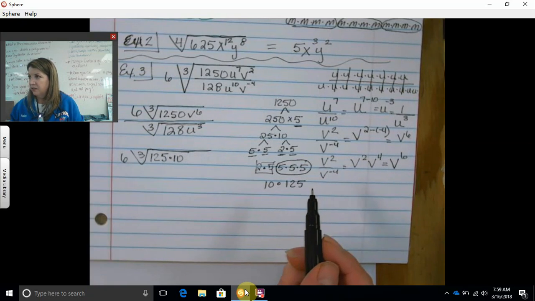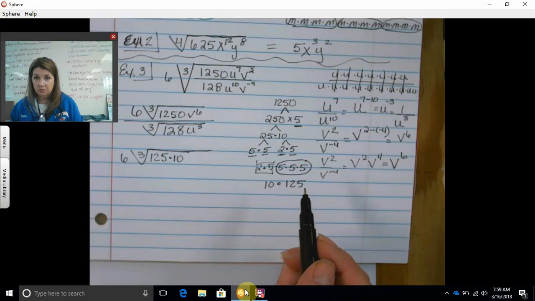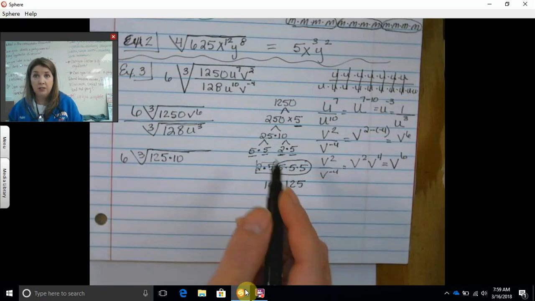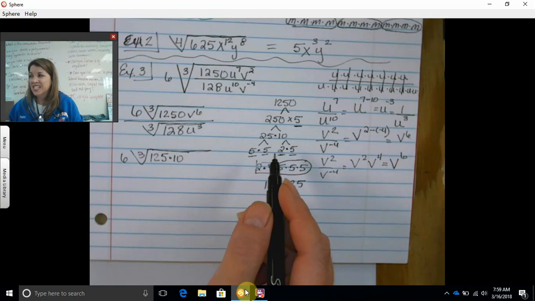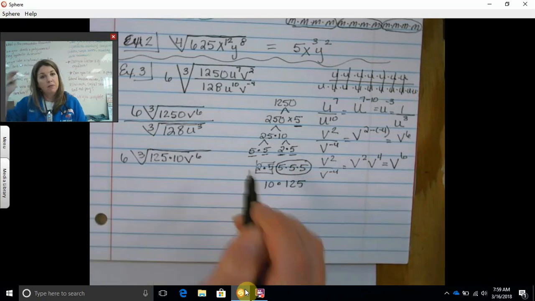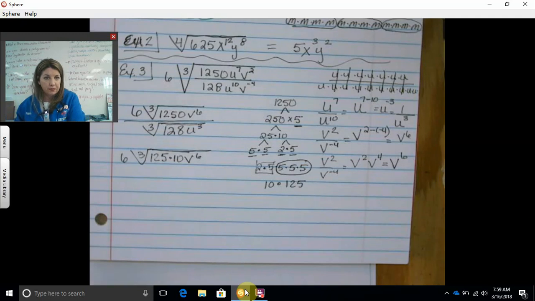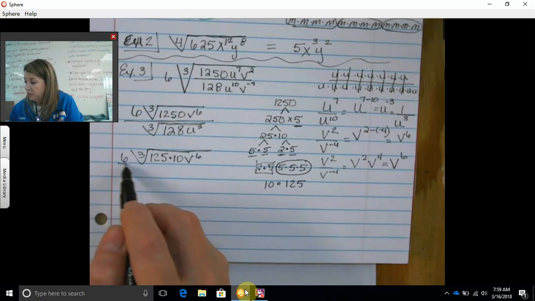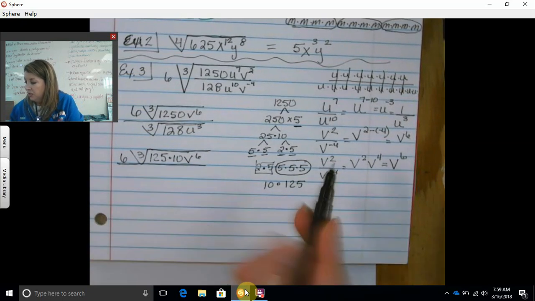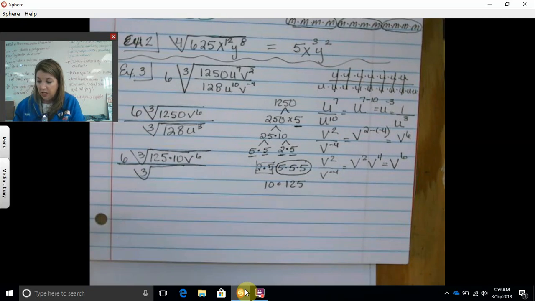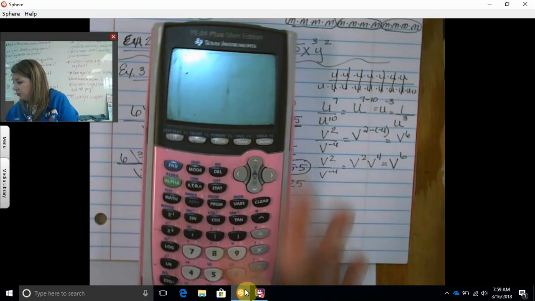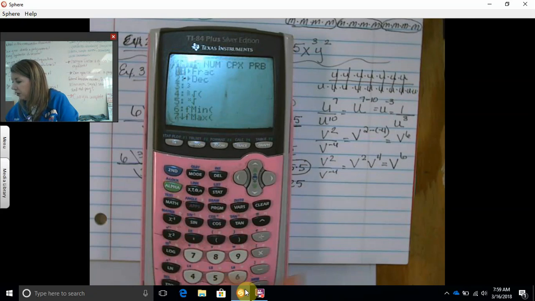Is v to the 6th a perfect cube? Can I take the cubed root of v to the 6th? Yeah. 6 is not a perfect cube because its factors are 3 times 2 or 6 times 1, okay? But it's not 6, it's v to the 6th. What's the cubed root of v to the 6th? V squared. So we'll come back to that, right? All right. Let's see what we can do with the denominator. So the cubed root of, I'll check in my calculator to see if 128 is a cubed root. No. It's not? Darn.